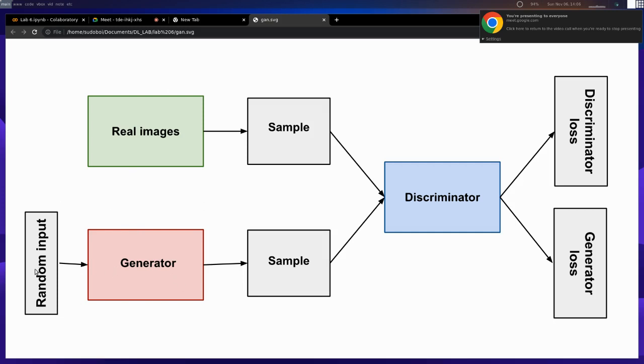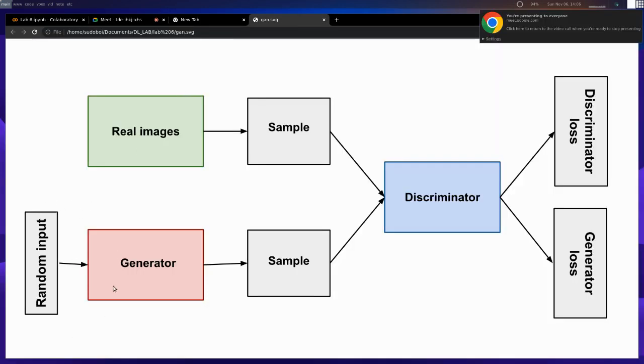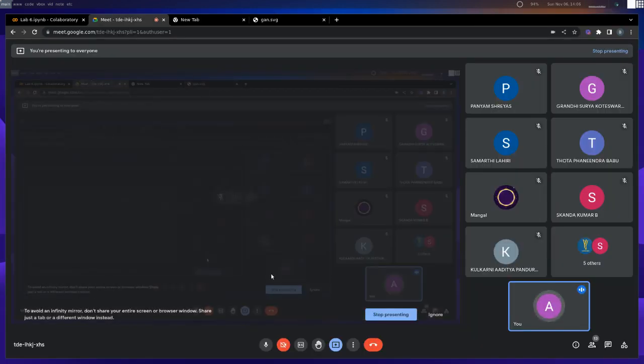The generator model takes in a random input, usually called a latent vector, and it's random in the sense that there is no specific meaning to the vector you feed into the generator. Unlike classification, where the input to the neural network is an image, or segmentation, where again the input is an image, or when we did semantic analysis of text, where the input was text encoded in some format, or with transformers, the input was meaningful.